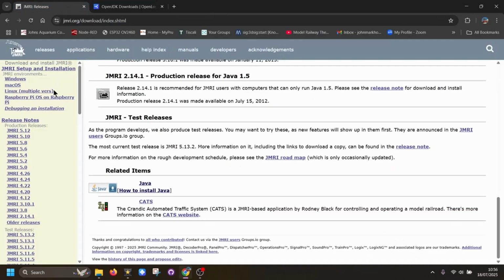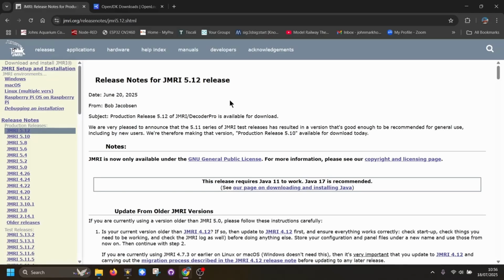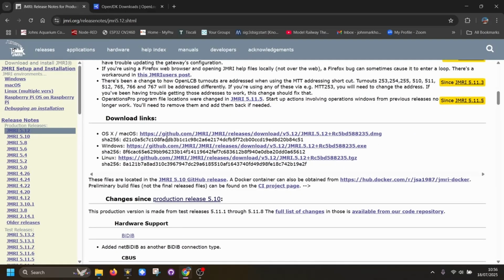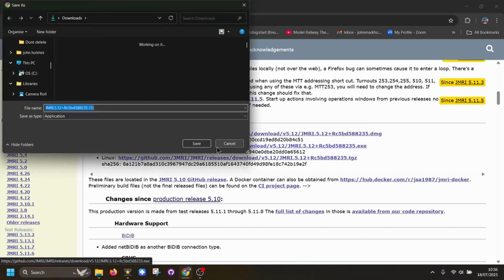However, let's go back and let's get the latest release. So this is the information about the release and what it's got, and we're going to download it. Now here, I have actually already done this in the past on my machine, but I'll do it again anyway.